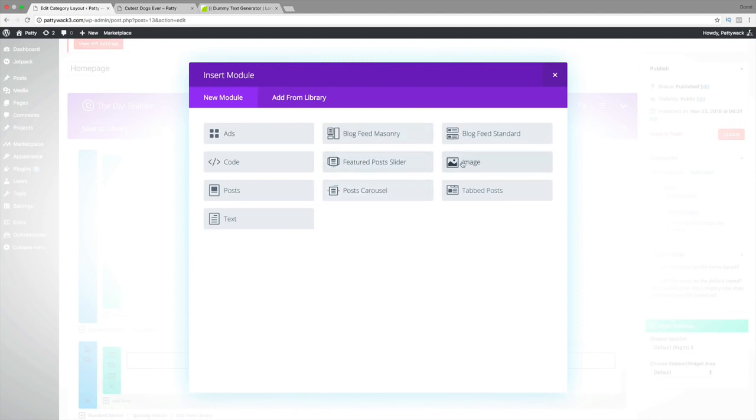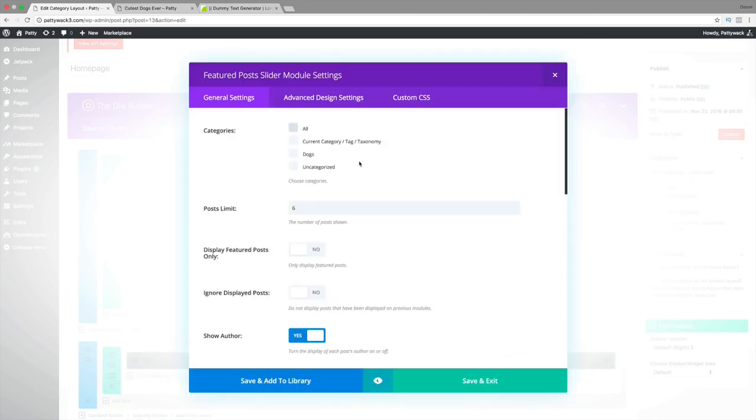So this one right here is like an image. This is a post slider. This is a tab post. Remember earlier in the tutorial, I showed you the tab posts. That is basically the tab post. This is a blog standard feed. So just like it shows you in the picture, it's basically a feed of your blog posts. This right here is your post. And this right here is just a random text where you can enter anything in, okay? But for now, I'm just gonna go ahead and click on featured post slider.